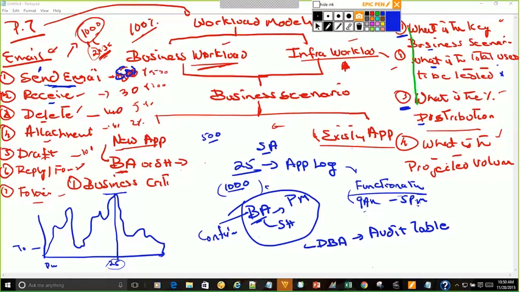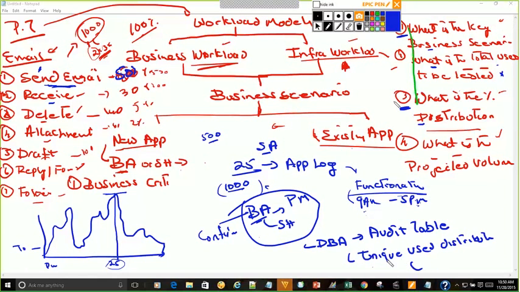From the audit table, tell him to give you the unique user distribution for the same month that you did the analysis.